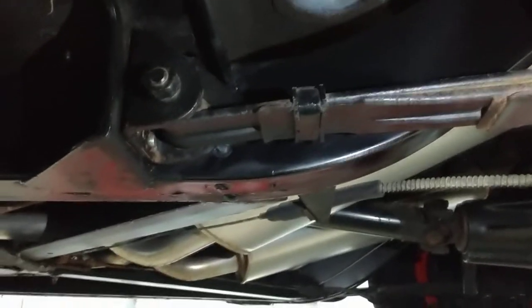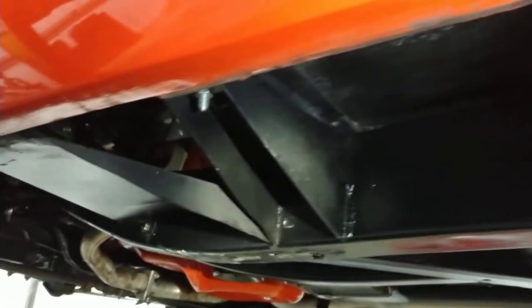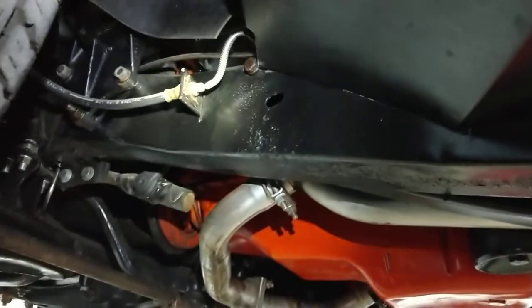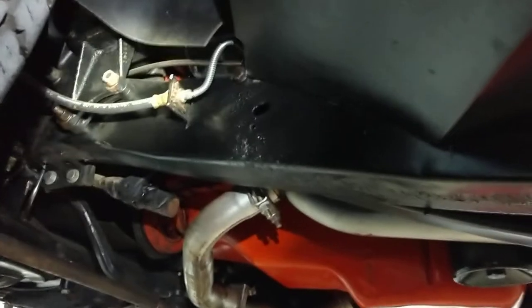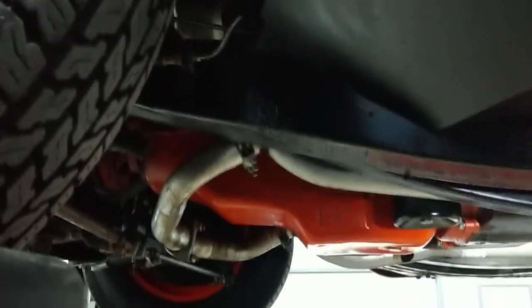Looking at the outside of the frame on the driver's side — you can see all this looks great, just a powder-coated frame, really finished out nicely. No issues, everything looks great. It looks like a brake line might have been leaking, and brake fluid will eat anything up. Looks like a brake line started leaking and then just dripped down this way at one point in time. That could easily be sanded and freshened up, but it just kind of ate some of the finish off the frame right there. That's kind of a shame, but easily fixable for sure.